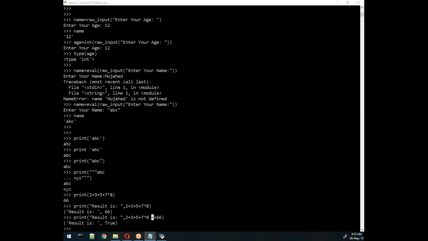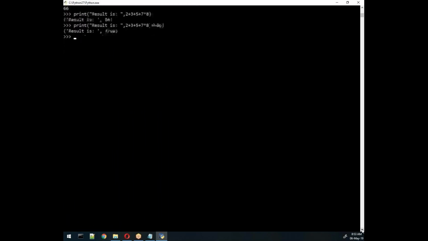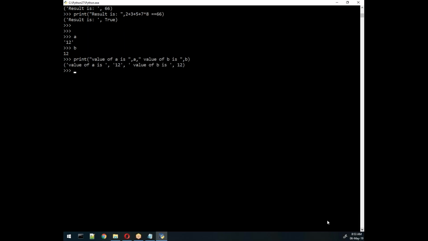And we can perform some operations in the print statement as well. Like here I'll write some variable. We can use variables here. Example, A is this, B is this. Now I can write print, double quotation, value of A is, whatever the value of A. Now value of B is, and whatever the value of B. So this is also possible.